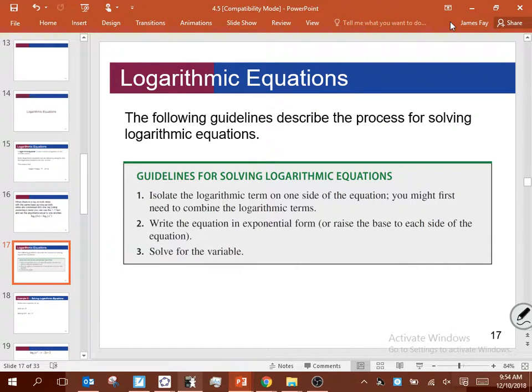Tomorrow we'll start here with the guidelines for solving logarithmic equations. If you've got log on both sides, we just talked about how we do that. It's usually a one-to-one comparison. If you only have log on one side, you need to isolate that, just like you isolated the exponential. Then you're going to use the definition of a logarithm to convert your equation into an exponential. Does that make sense? That should then bring out that variable argument and allow you to solve for x.